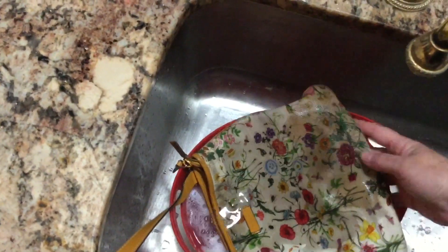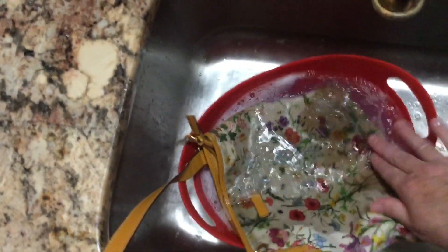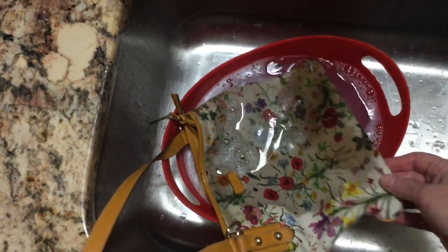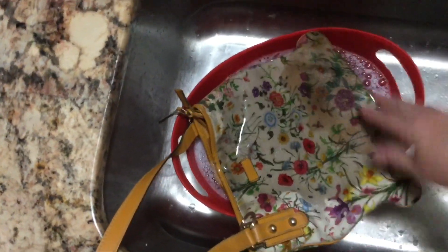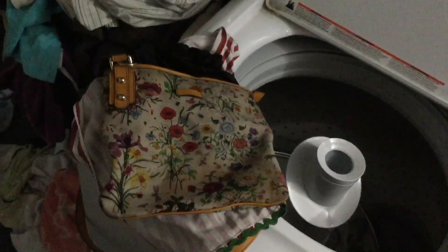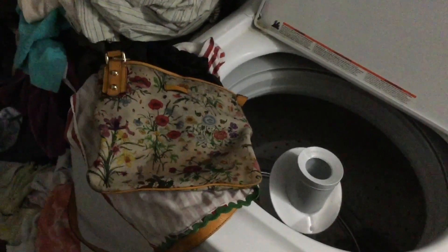You can see the cranberry stain — when it's wet and darker it really shows up, so we may have trouble getting that off. I'm going to put some more Woolite on it and do some hand scrubbing on that area. Because this is a linen-like fabric, it's going to absorb that cranberry stain. I soaked it for about 20 or 30 minutes and the stain is still there. I tried a little hydrogen peroxide in the water mixture and it didn't help. I also tried hydrogen peroxide directly on the stain and I'm not seeing any improvement either.